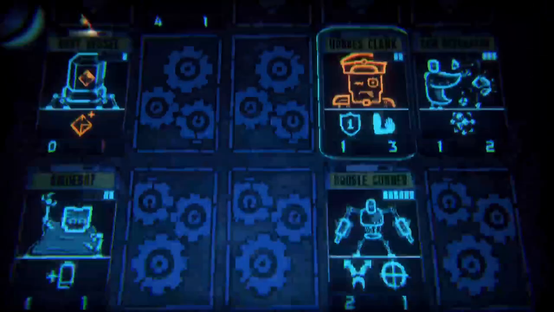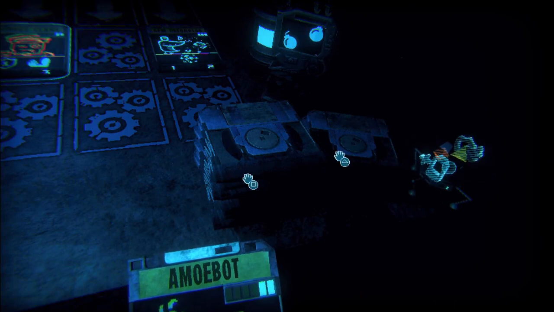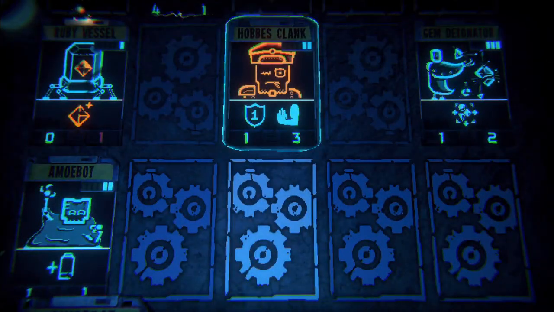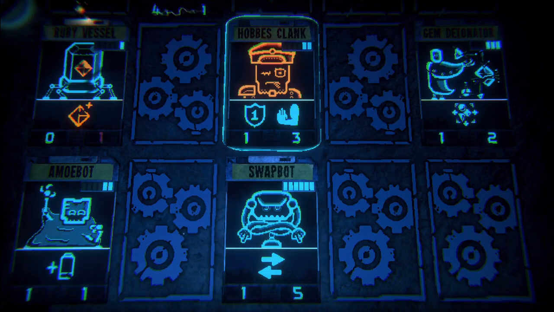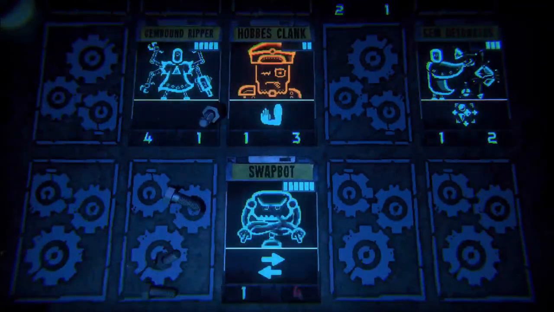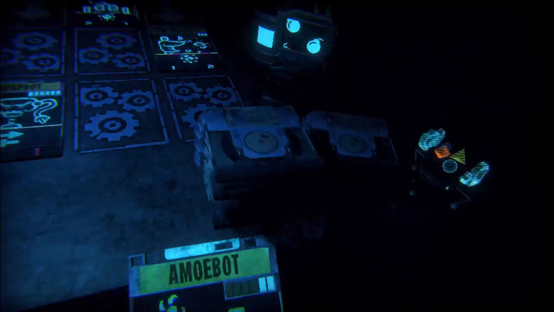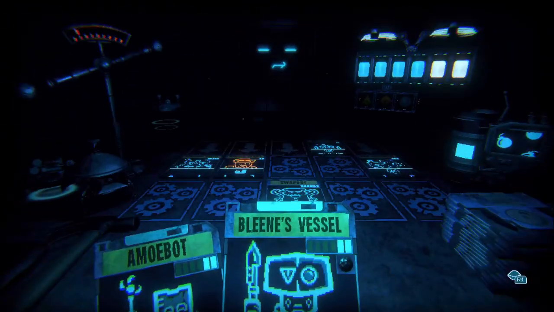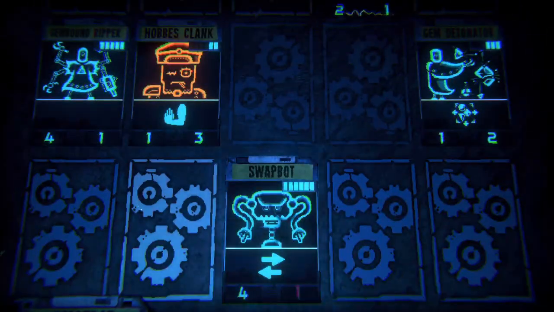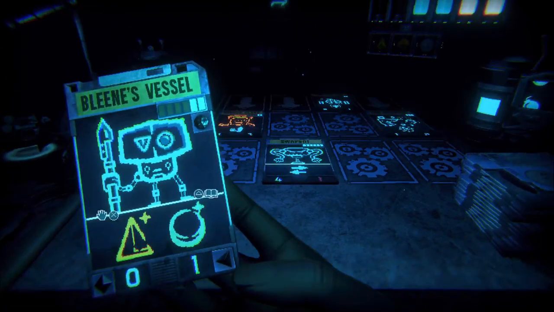Oh, I only picked one the first time. That's my bad. Swap bot with me. Everybody know? Go wee hee! Oh, what the? A 4-1? That's out of control, my dude. Bleen's Vessel. Oh, crap. Oh, that's fine. I'll get rid of it.